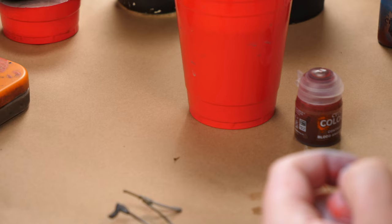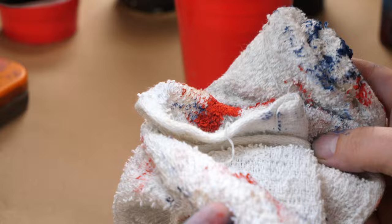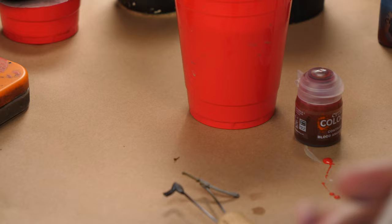And then this rag that I just spilled Cantor blue and Word Bearer's red on, this rag looks like 4th of July now. Wow, this is so patriotic. This is a patriotic rag.